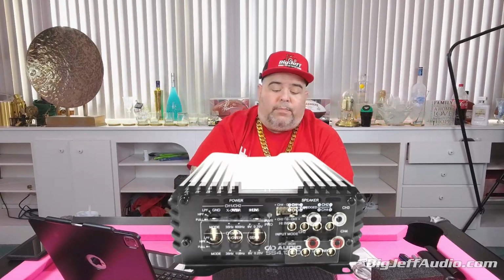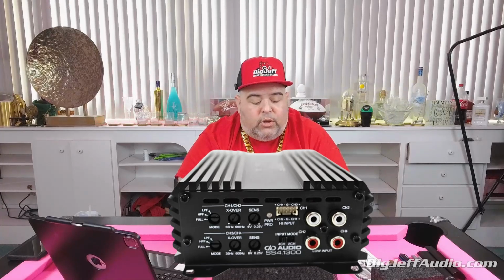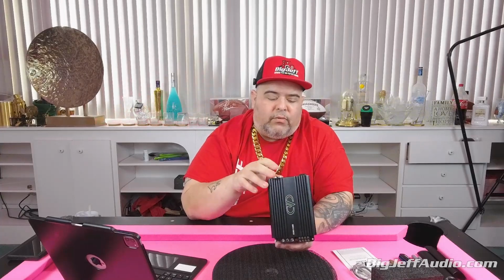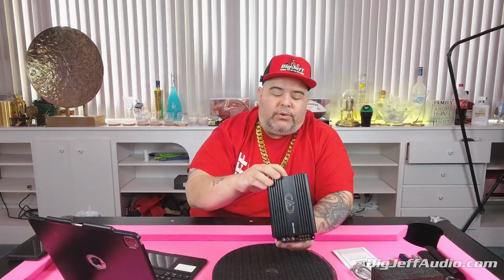On the back side here, and I'll put it up to one of the cameras in a second, you have channel 1 and 2, low pass, high pass, and full, 35 hertz to 600 hertz, and then sensitivity basically from 0.25 volts all the way up to 6 volts. You have a power and protect light on here, and then you have your plug for your high level in. Then you have the same thing below it for channel 3 and 4, and then you also have 4 RCA, so you have left and right, basically channel 1, channel 2, channel 3, channel 4, or you can flip the input to just have one set running the whole thing, make it even simpler. Or if using a high level, same thing, use that switch here.